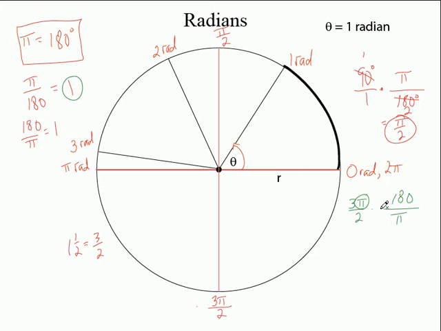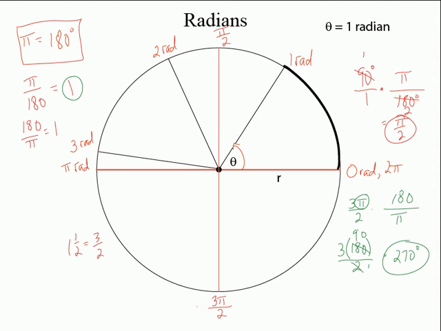Because if you look at it, pi and pi cancel. Basically, we're just taking the pi away and sliding in 180. So really, this does work, but I just think it's easier to do it like this. Think of it this way: 3 times 180, divided by 2. Let's see what happens. That goes once. This goes 90, right? 90 times 3 is 270 degrees, and that's what that angle is in degrees. So that's a nice, easy conversion. Would you agree? Simple.